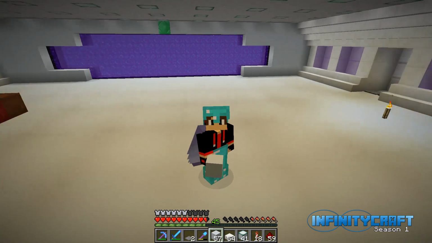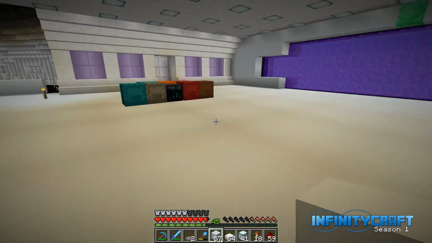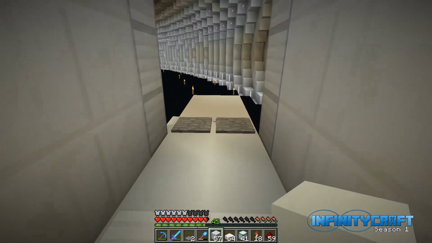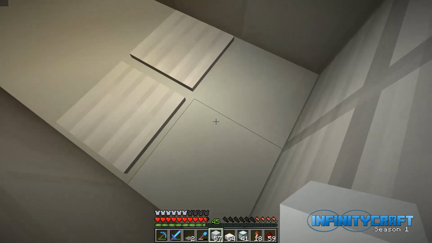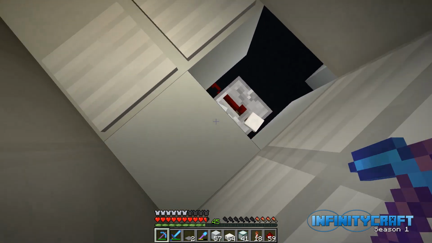Here we are, both sides are complete, and I also figured something out. I figured out how to use the iron pressure plate here to open the door. If we step on this, ta-da, it opens up. Let me show you exactly what I did here. This was just a random thought that I had going through.